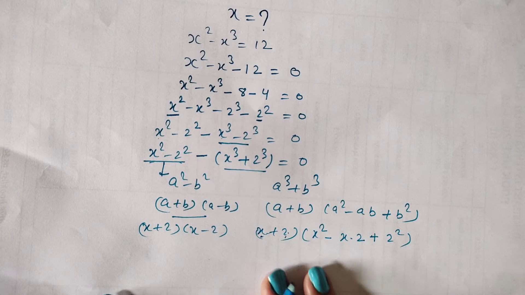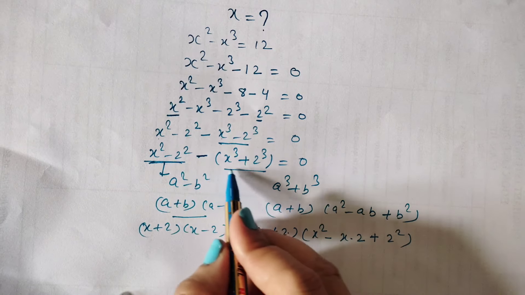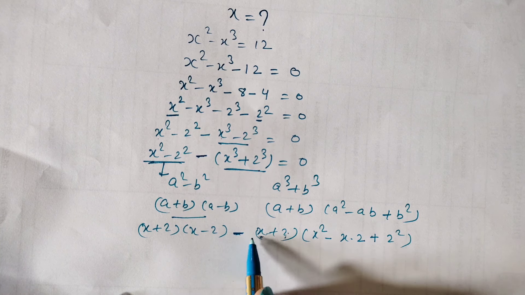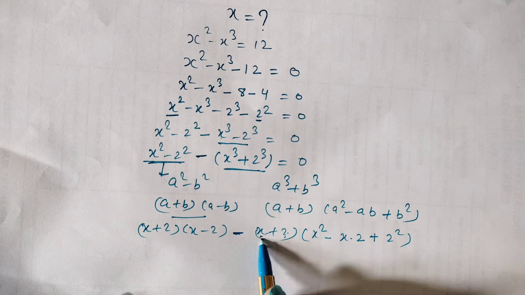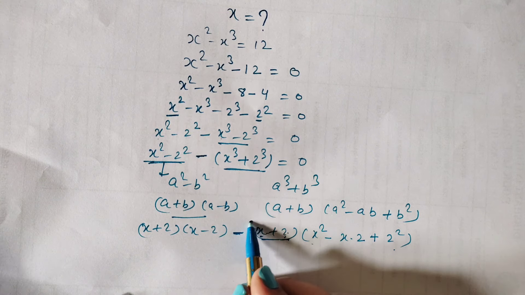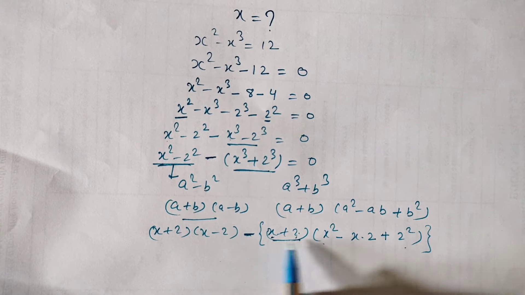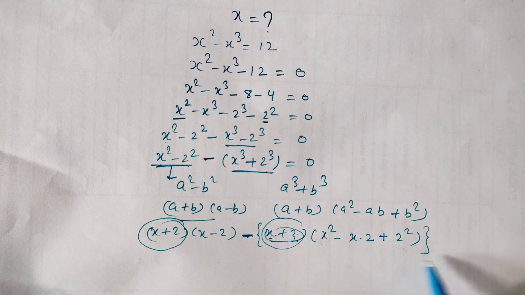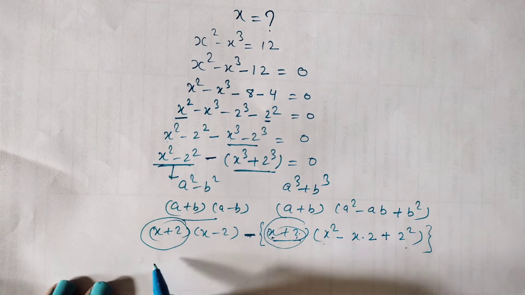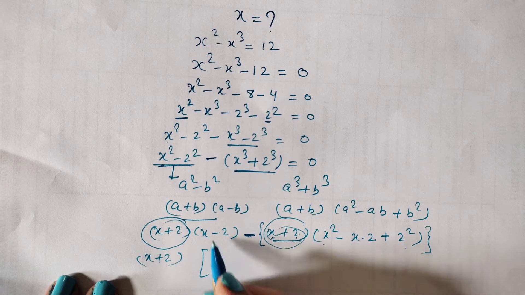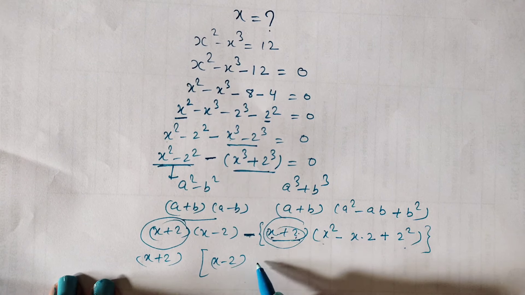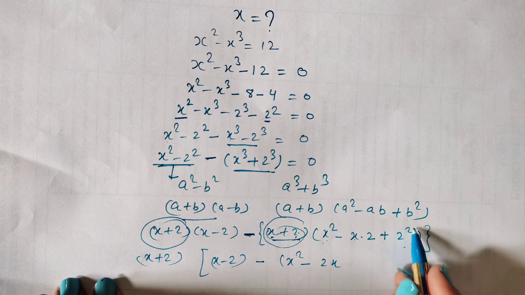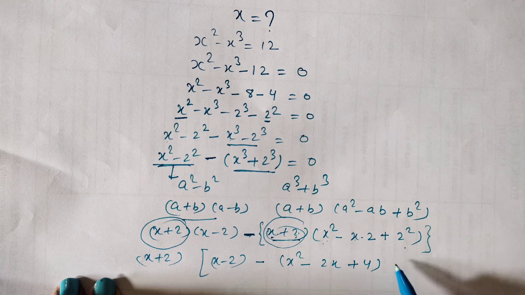Note the sign between these two groups — there is a negative sign in between. Do not forget to include this negative sign. After the negative sign there are two terms: a binomial term and a trinomial term. We can use a bracket so that the negative sign is clearly visible. Now you can see x plus 2 and x plus 2 is common in all terms — x plus 2 is common in the full expression. So we take out x plus 2 as a common factor. Inside we have x minus 2, the negative sign stays, and then x squared, x times 2 is 2x, and 2 squared is 4.